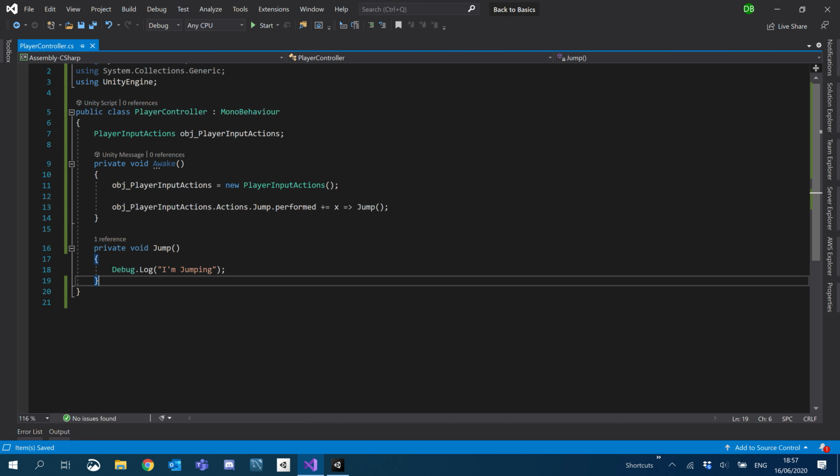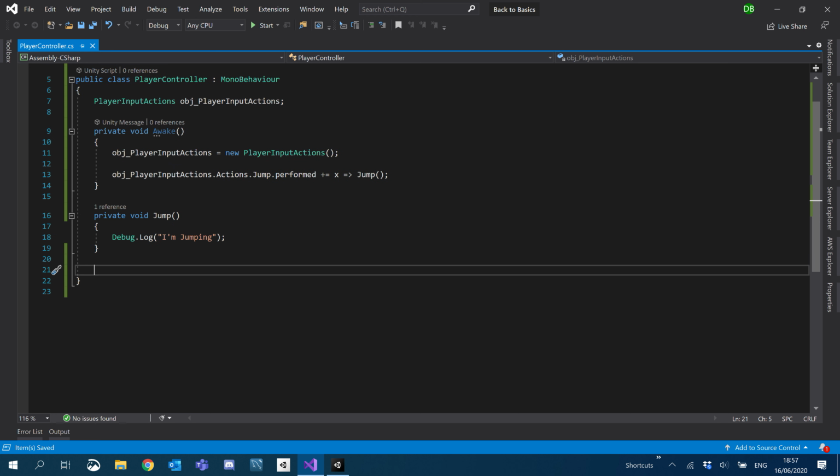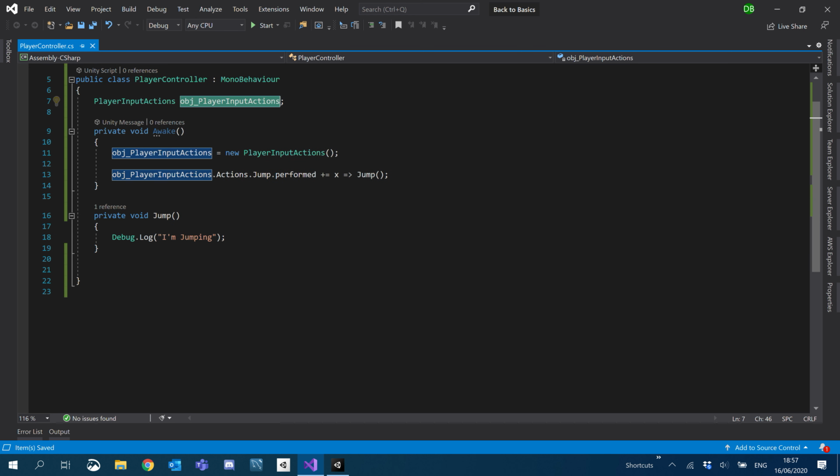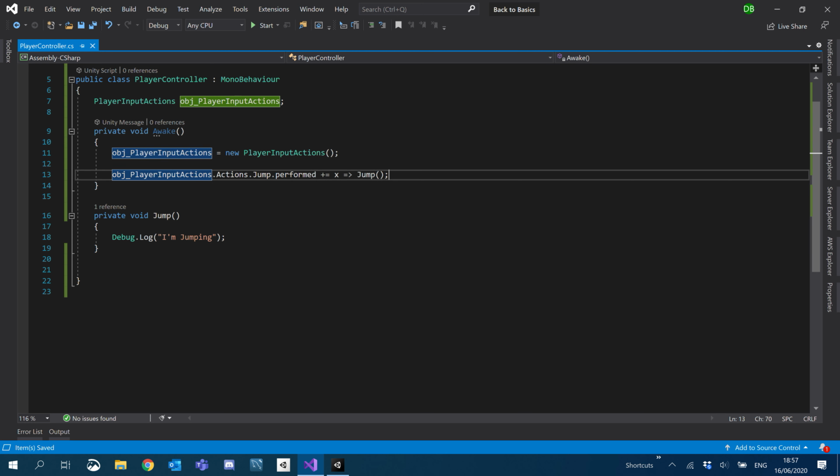You'll also use this way to disable it. So say if you wanted to switch it off and you didn't want it to fire any more events, say when the game is paused, we can switch this off. So it's not even listening out for the inputs. It's as if somebody's disconnected the keyboard, as an example.